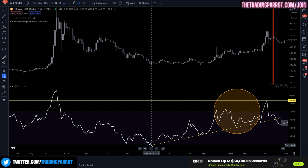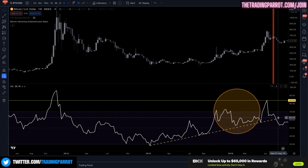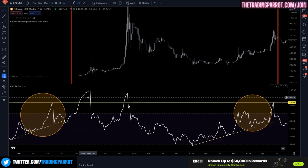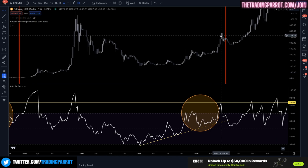We have a bottom here, and we have a trend line below the weekly RSI going upwards, and the weekly RSI jumping just like a trampoline above this support. Very similar price action, and you can also tell that we are again challenging the weekly RSI 83 just before the halving. Slightly later than in the previous occasion, this happened many weeks before, but still we hit that level and we get the buying opportunity.